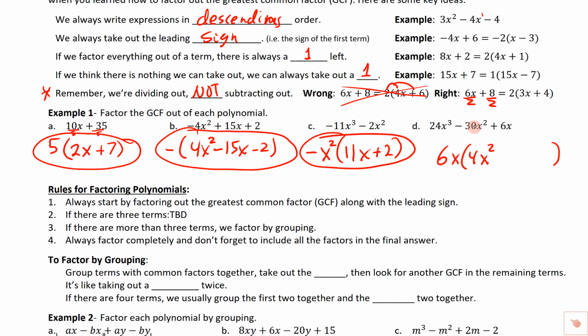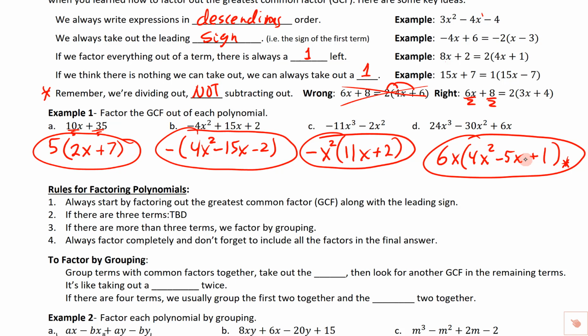If we take a 6 out of a 30, you're left with a 5. So I'm going to put a negative 5. And we took out one of the x's, so there's one left. And then we took out an x, and we took out a 6, so this would just be a 1 right here, okay? So we're going to go ahead and leave this. Now I'm going to put a little tiny star by this right here. We're going to leave this for the time being, but if we come back to this in a couple days after covering a few topics, we could actually take this and break it down a little bit further.